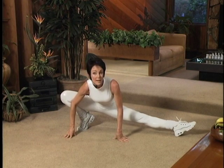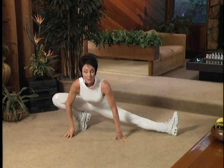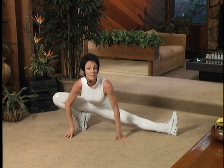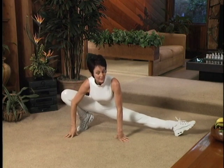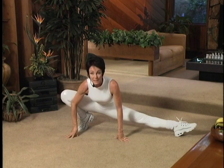Tighten tummy, let it drain. Two, three, four. Toe back up, repeat. So it's tighten, release. Keep pushing on that knee. Tighten, release. Keep the tummy tight. Next time as you point, push the knee, tighten tummy. Now tighten that thigh. Two, three, tight, tight, tight, everything's tight.